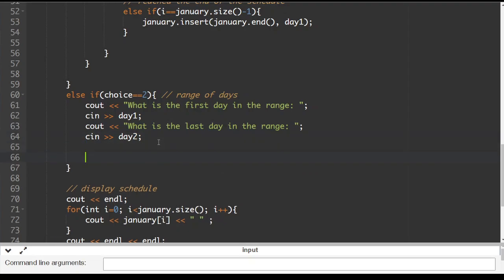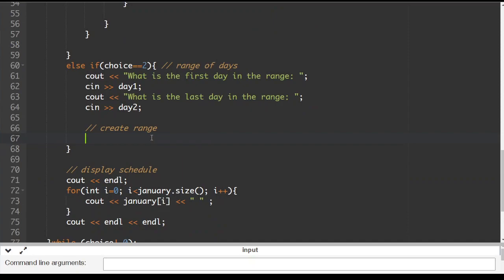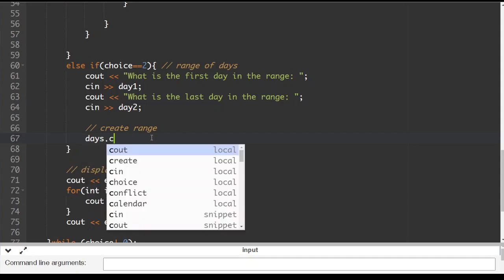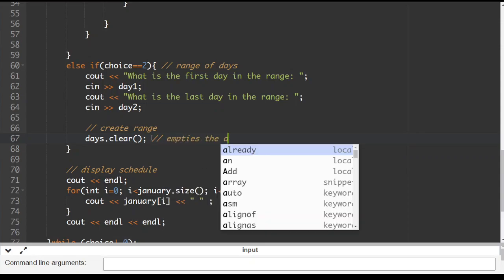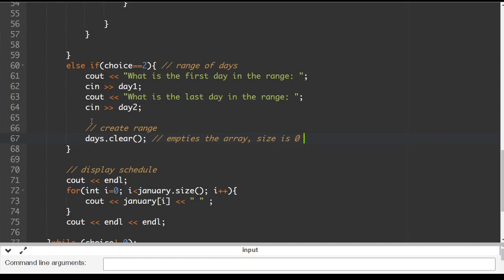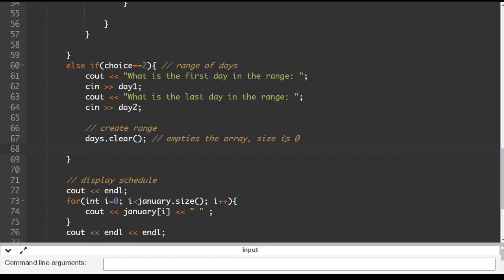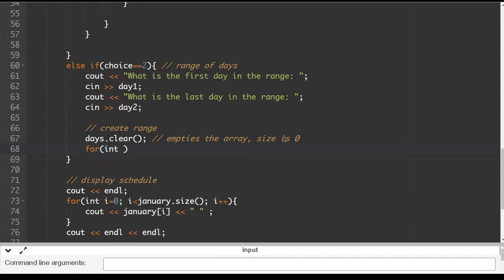Now, what we have to do here is create the range. The first thing I need to do is that days vector, we are possibly reusing this a whole bunch, so we're going to clear it out. So days.clear. Clear empties the array, and the size is 0. So it zeroes out the size and it becomes an empty array. So we'll do a for loop. If they put 7 to 10, we need to input 7, 8, 9, and 10.